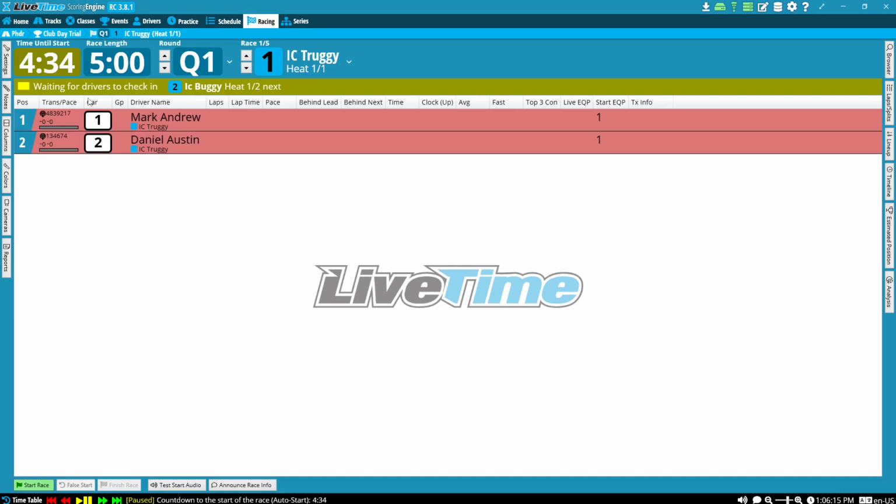So this is just a good prompt at the start of the race just to make sure that all your drivers' transponder numbers are registered correctly, and they'll all go white when they cross the loop and are all checked in. And then just as a race director, it's good to make sure that all the drivers are white, and that means that all the transponders and all the cars are registered and ready to go.